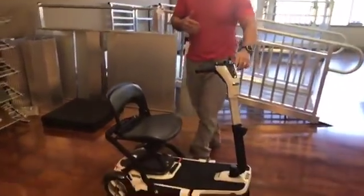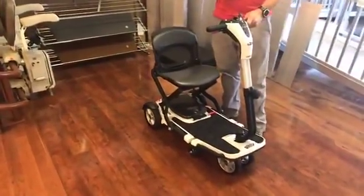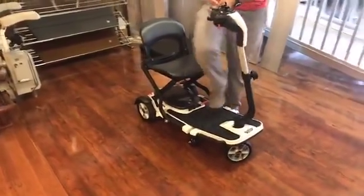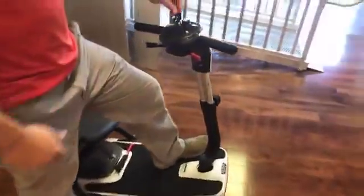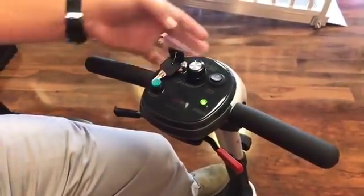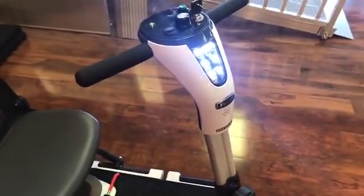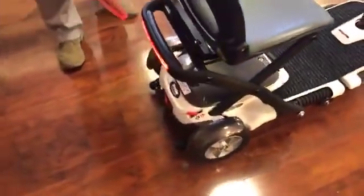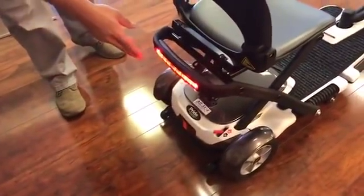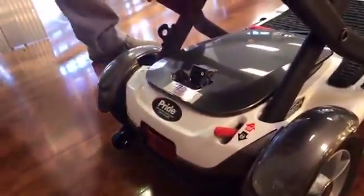First one here is made by Pride. It has a 250-pound weight capacity. I'll kind of show you in here. You can see you've got your key, your speed, your horn, and you have an LED light that you can see right here and also on the back end. So if you are out and about at nighttime, works really well. Got your charging port back here at the back, which is easily accessible.